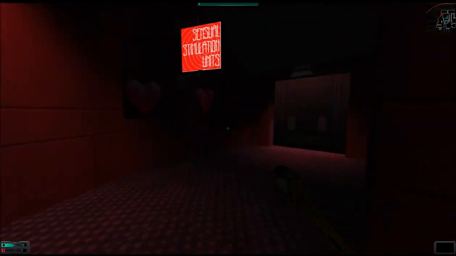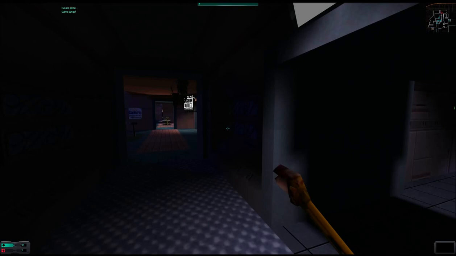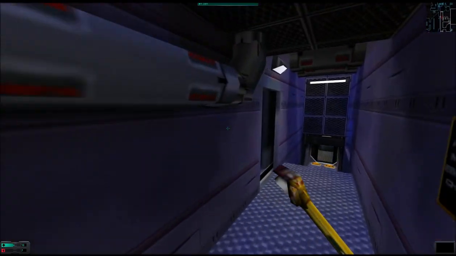I don't think that neat little 11111 was for that locker I skipped earlier, but I guess it can't hurt to go check right quick. Especially since I left a save back there.